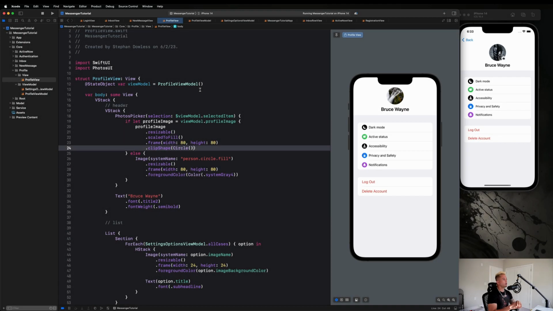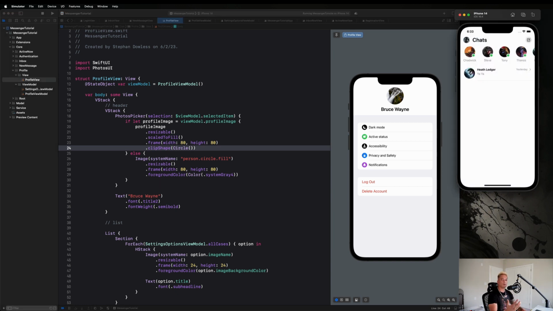All right, guys, so we are going to start this section off by creating a data model for our user. Why are we going to do that, and how does it relate to navigation? Well, basically, we want to populate that profile view with a user. So when I click on that, this is ultimately going to be populated with some type of user data. In this case, it's going to be their profile image and their full name. So we need to create that data model so that we can populate our profile view with it.